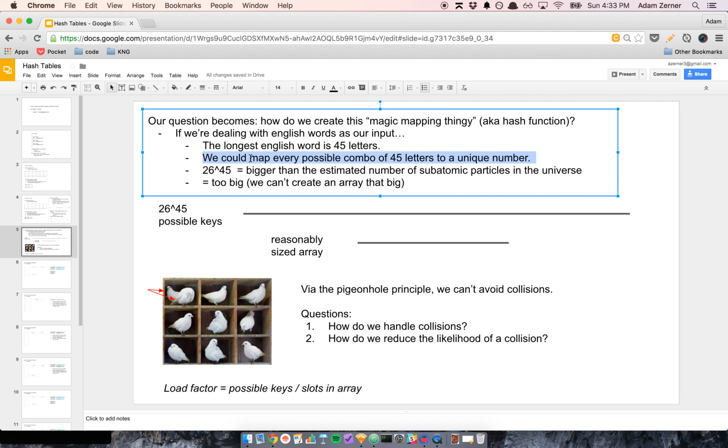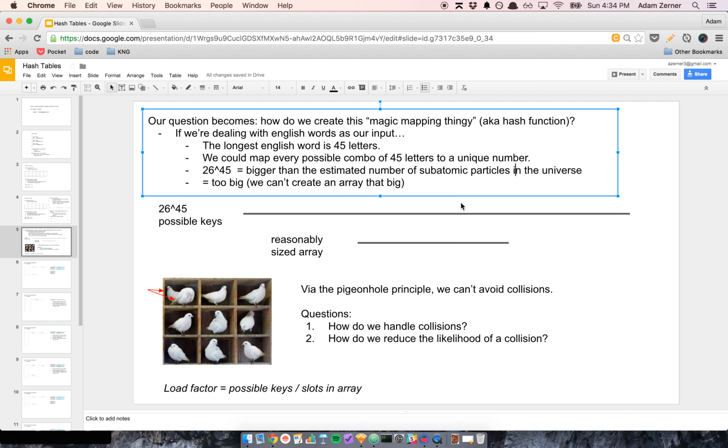So we could map every possible combination of 45 letters to a unique number. And in that case, every possible key would have its own value, and there wouldn't be any collisions, and that would solve our problem. But there are 26 to the 45th power possible combinations of 45 letters, and that's one of those numbers that is bigger than the estimated number of subatomic particles in the universe.